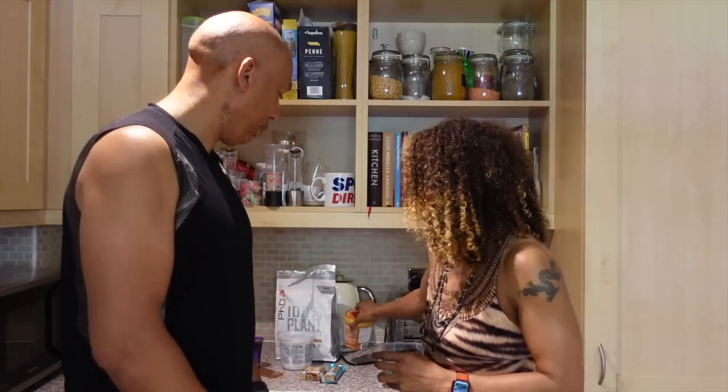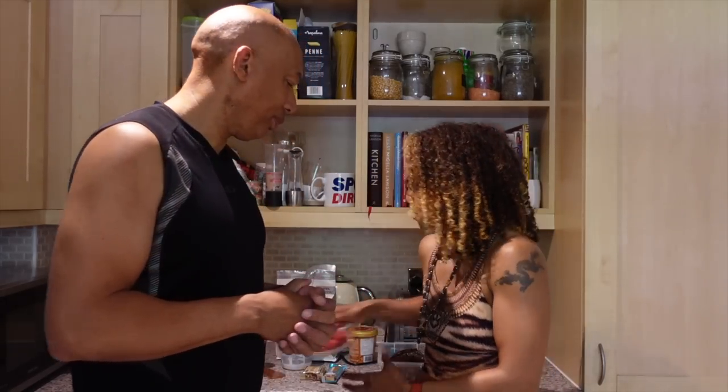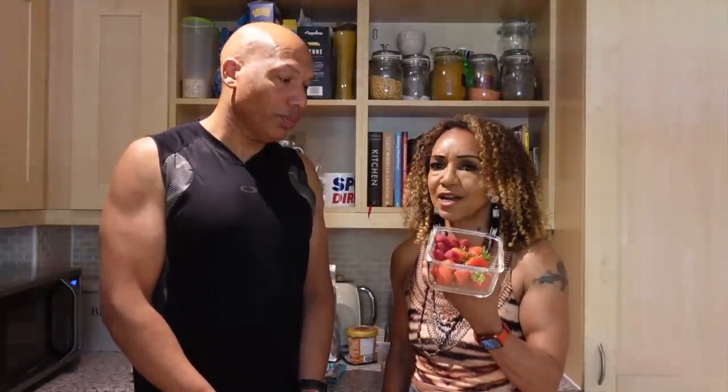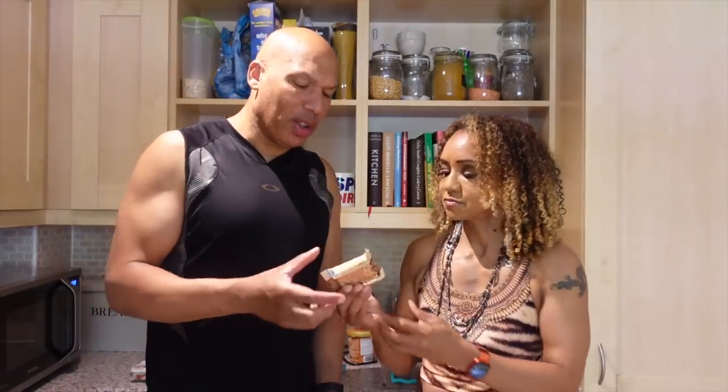So the trick with some of these snacks is you could have the ice cream on its own. It's not particularly high in protein, but it just tastes amazing, doesn't it? Yeah, sometimes I put a little bit of fruit in there as well with the ice cream. So Ken might put some sort of berries in. Berries, yeah. So we've got strawberries. You have those for breakfast, but you might have them as a snack as well. And they're really good because berries are quite low in calories.